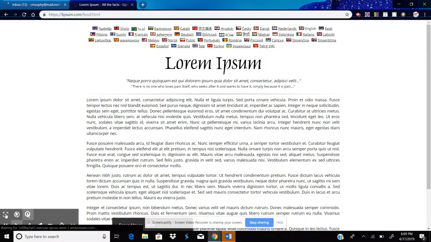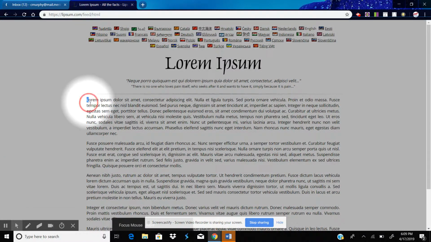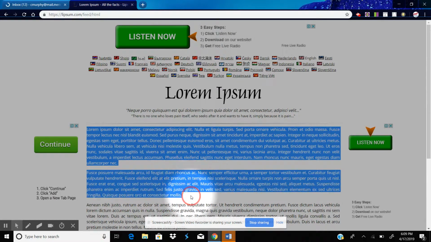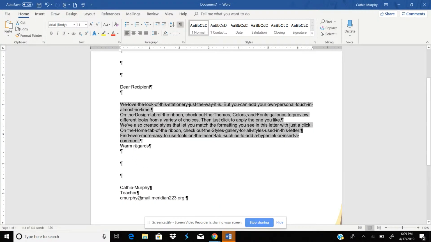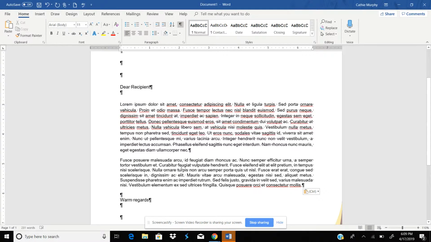And then I am going to select, I only need a couple paragraphs, so I'm going to select a couple. If you notice, it doesn't make any sense, it's all gibberish text, which is fine because I don't need really anything in there right now. So I'm going to come back in here and do Control V to paste it in. So it's now setting it up.